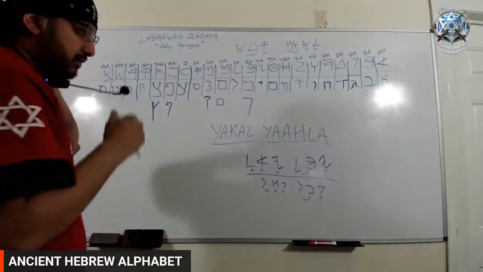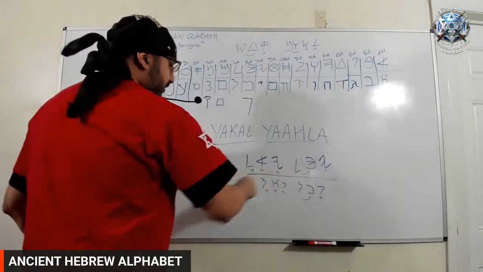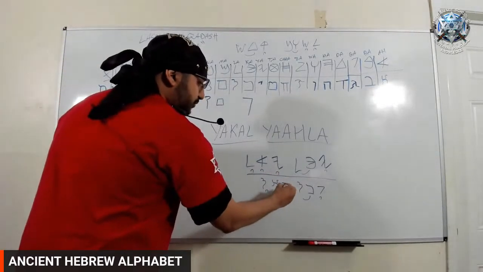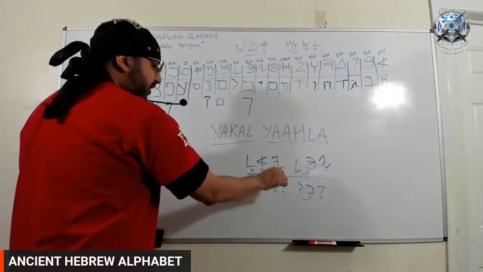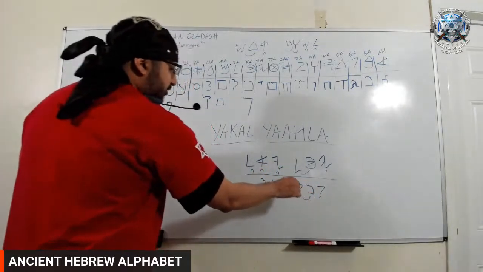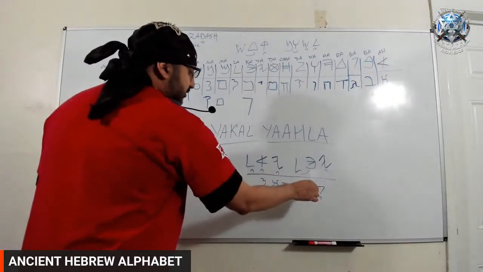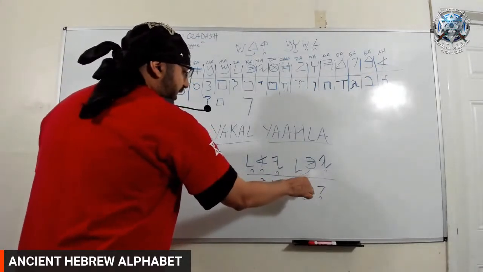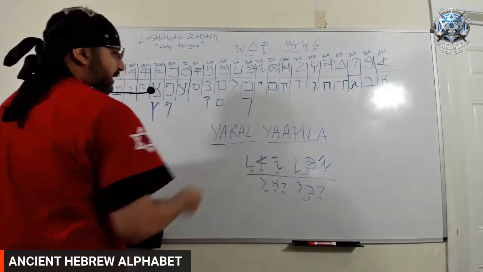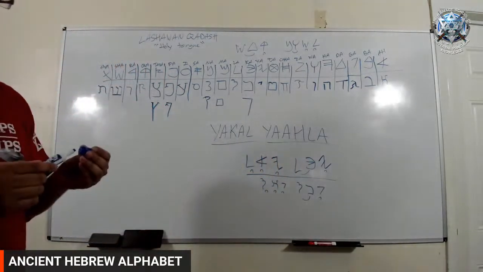Okay. I'm just writing these here so that you can see how they either connect or don't. When I have that little horseshoe under it, that means it's pronounced by itself. Ya, ya, Allah. And then right here, you see when it curves over and connects to it, that's where you know that it connects. So, Yakal, Ya Allah. Yakal, Ya Allah. And there's your name right there, right?